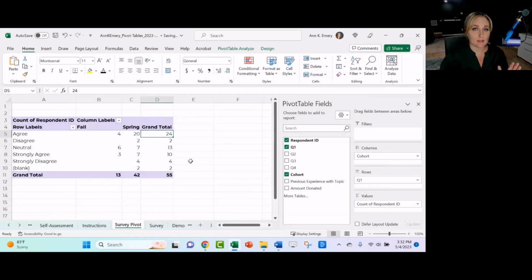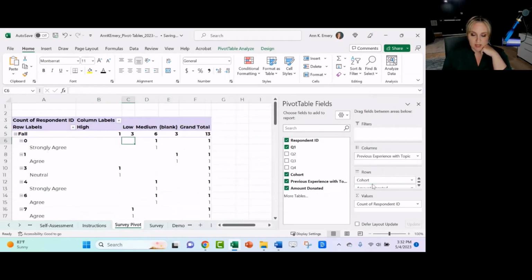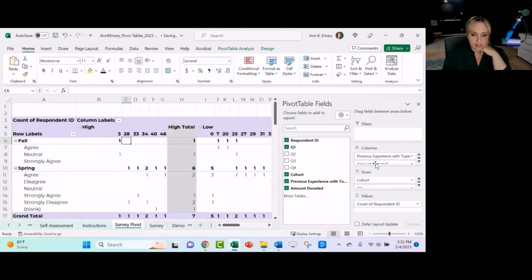This is typically the max that I do for pivot tables: one thing in values, ID numbers if applicable, and then 2 other variables. That's about it. Yes, in theory, you could add more variables. You could stack them all. You could layer on, oh, this gets so messy, like cohort, previous experience of the topic. So you've got by cohort, previous experience. Who even knows how to read this? You can stack them all you want, and put all these numbers in here, and it just gets impossible to read. It gets so tricky, so I don't recommend doing that.